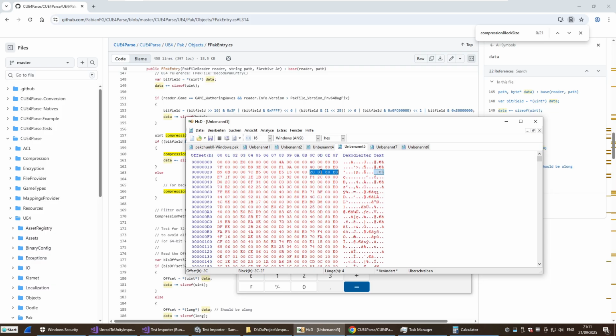It has this plus bits in the lower area here. If you shift the whole value 6 bits to the right and only take the lower 16 bits, that's how many compression blocks there are. They are not relevant for me right now, but they have to be skipped to read this properly. So first off we have again offset, uncompressed size, compressed size. This is a good compression, by the way. And then it takes this value again.